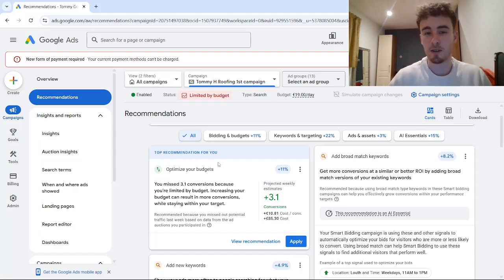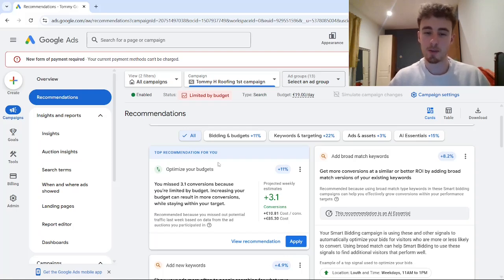And in some cases, depending on your current situation, it might make sense to increase your budget, but only if you're happy with the results you're currently getting, because simply throwing more money at Google Ads isn't going to solve the issue. And if you're running a campaign, for example, maybe you just want to keep getting the same amount of leads that you're getting.